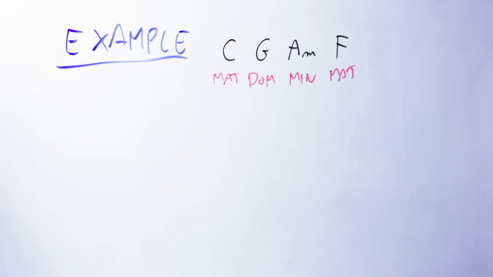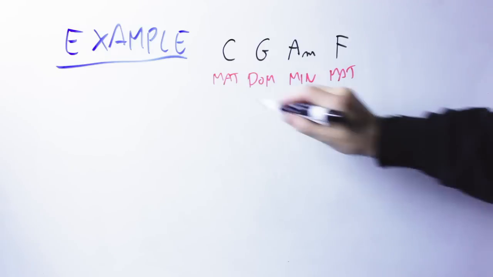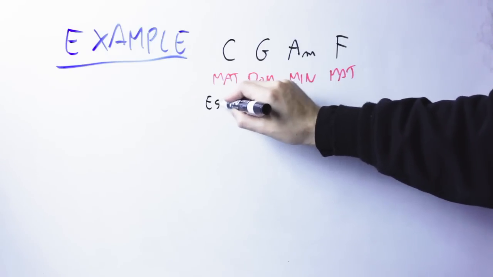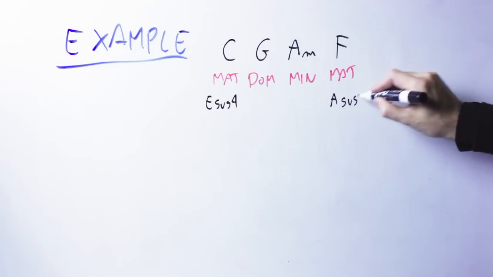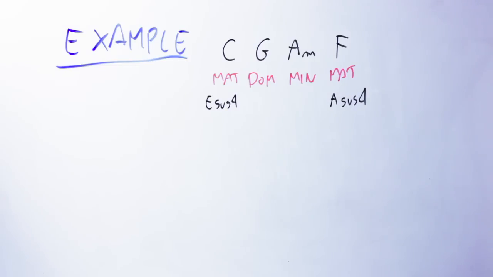On major chords, so on C and F, I need to play the suspended fourth chord on the major third of the chord. So, on C major, I'm gonna play the E suspended fourth chord, and on F major, the major third is A, and I'm playing the A suspended fourth chord. On G, the dominant chord, I need to decide if it's altered or not.